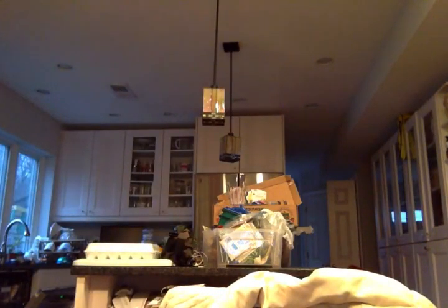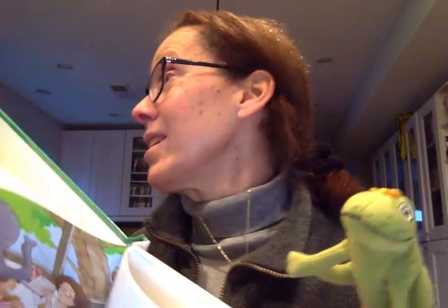I have to let Maisie outside. One second. I wonder if I can pause it. Oh, I don't know. Here you go, Maisie. I'm back. Sorry about that. There probably was a way to pause it so you didn't have to just sit here and look at my kitchen. But anyway, Maisie's outside now. And it's lightly snowing. It's not big like it was before. But we don't care because we're home.